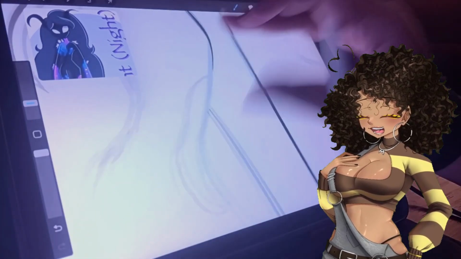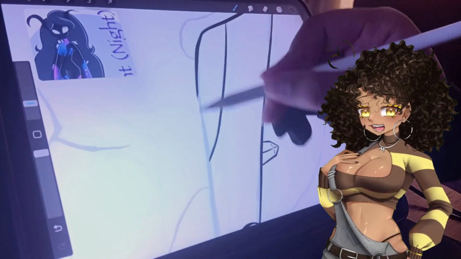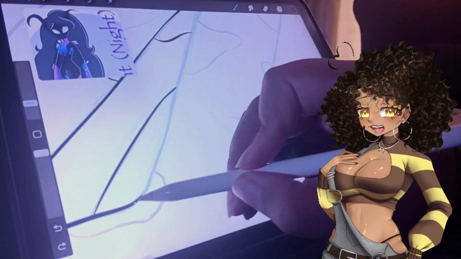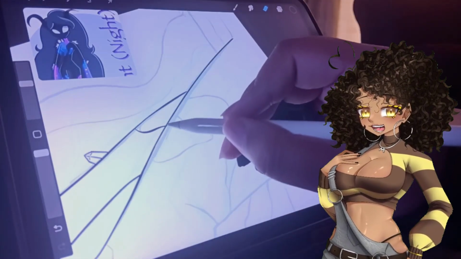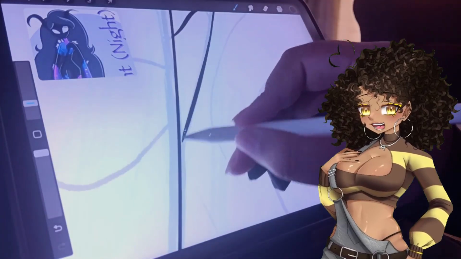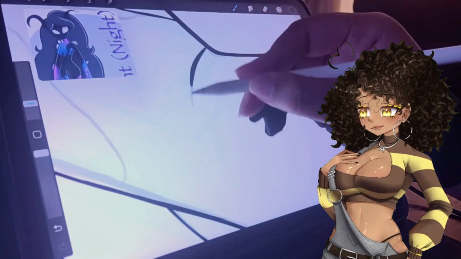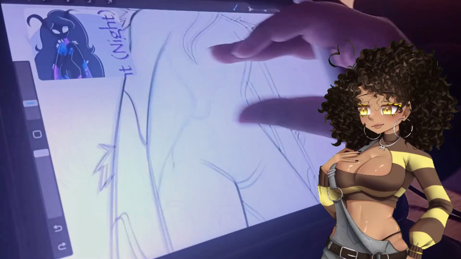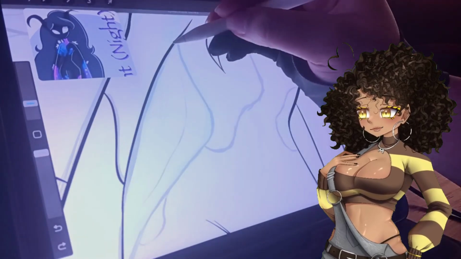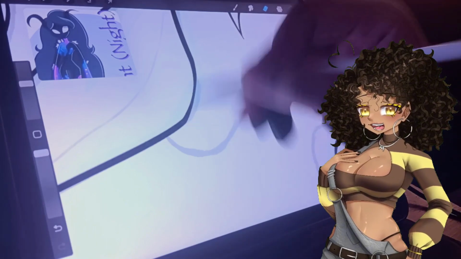Besides color, anatomy. That's another struggle of mine. I know it can be a little difficult to tell if you're not a crazy artist, but my anatomy equally is in the bin. There's a lot of habits I developed over the years as an artist that I can't let go of. And one of the many ways is how I sketch.